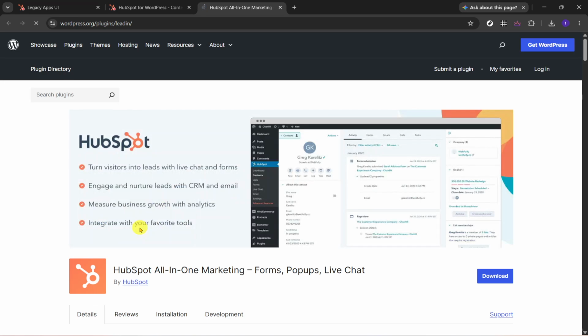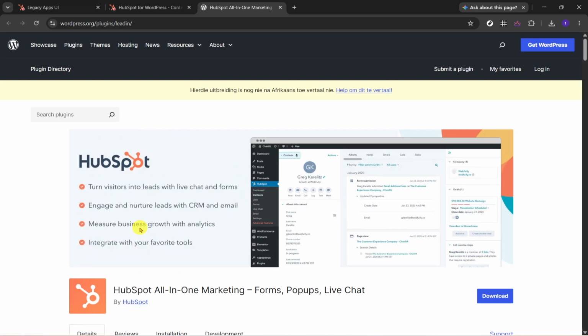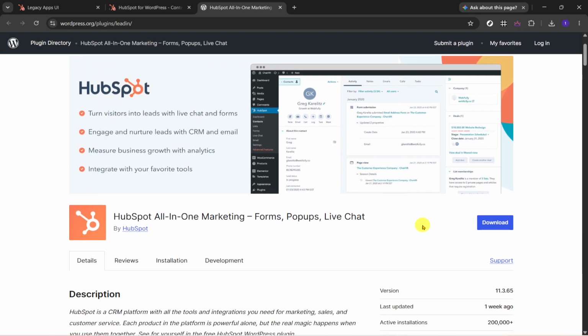Depending on your setup, you may be asked to confirm permissions, sign in to your WordPress account, or approve access so the two platforms can communicate properly. Just move through each screen carefully and complete the prompts as they appear. As you go through the installation, make sure you read each screen before clicking Continue. This helps prevent configuration mistakes and ensures the integration is connected the way you want.